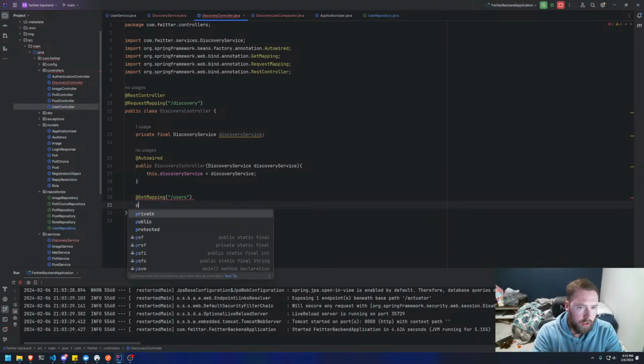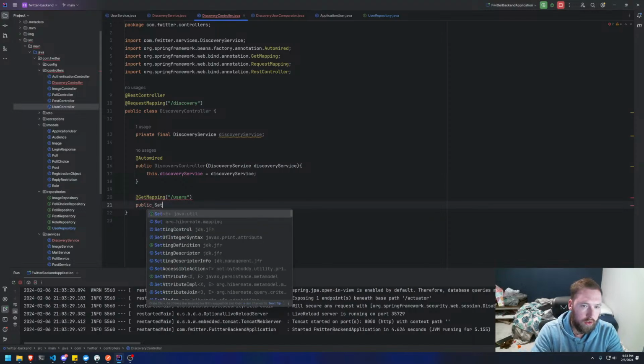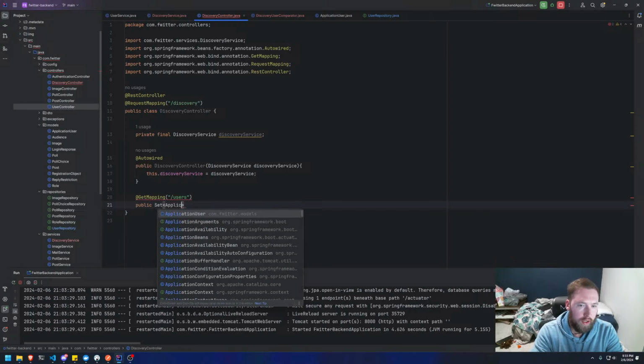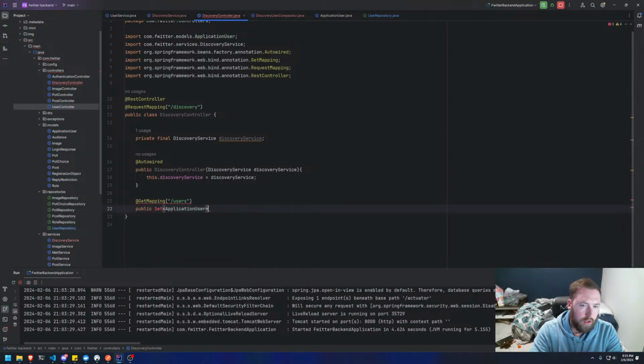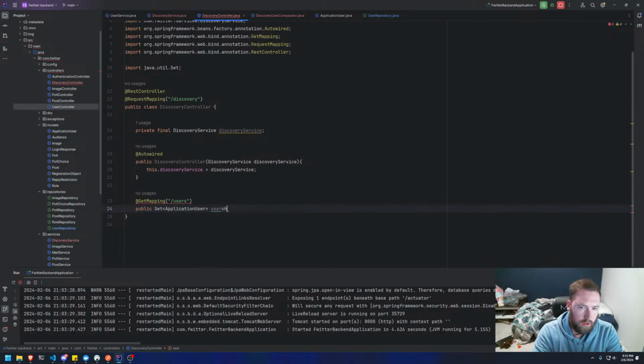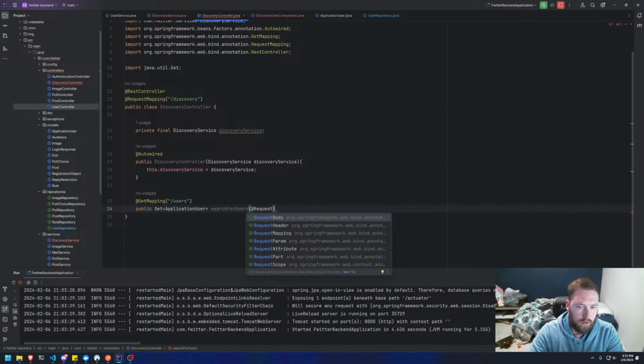So let's just go ahead and say public, and this will return a set of application user. And let's go ahead and import the sets and that, and then this will be searchForUsers, and this will say @RequestParam, maybe.